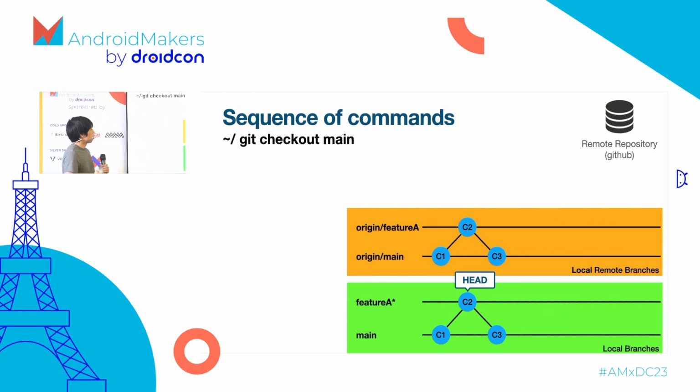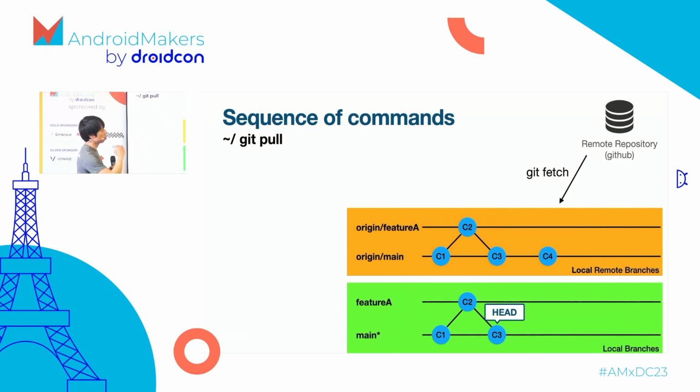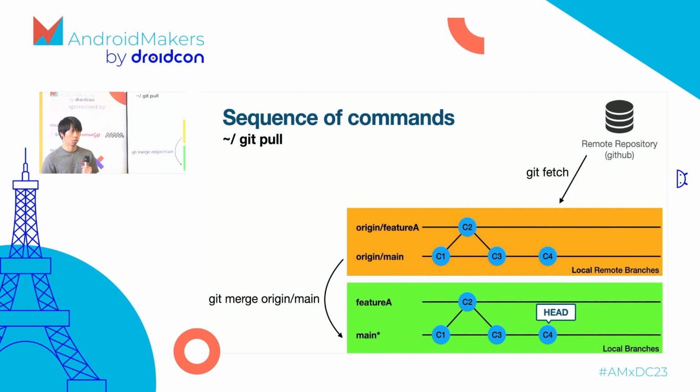Then usually when you create a new feature, you run git checkout main, you go to main, and then you perform git pull. This command is really interesting because it does two commands at the same time. The first command that it does under the hood is git fetch. It fetches all the code, which means it updates all the local remote branches to be the same as in GitHub or GitLab and so on. So it gets from the remote repository the C4, commit 4. Then it performs another command under the hood, git merge orange main. And then it updates your main with the C4 and updates the head.